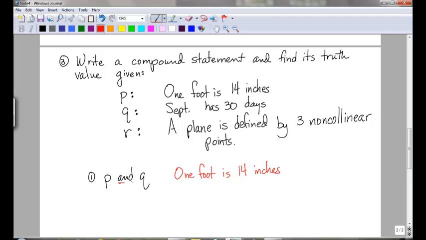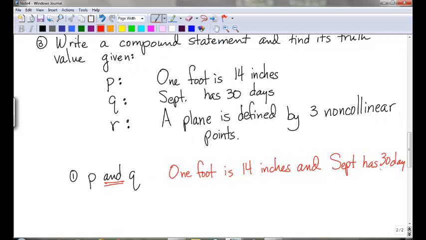And since this is an and, we need an and in our compound statement. And Q, and September has 30 days. September has 30 days. Okay?